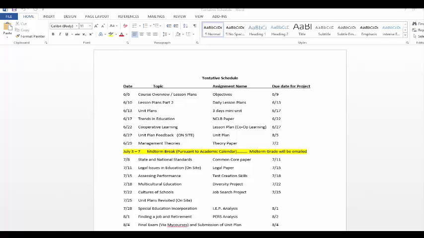So once again, let's redo this. A Microsoft Word document submission with your lesson plan, 1 objective, 1 remediation, 1 enrichment, along with your procedures, your materials, and your assessments, and the appendix for everything you're going to use. So if you say I'm going to use lecture notes, you need to include lecture notes. If you're going to use a rubric, you need to include the rubric. If you have any questions, please feel free to email me.